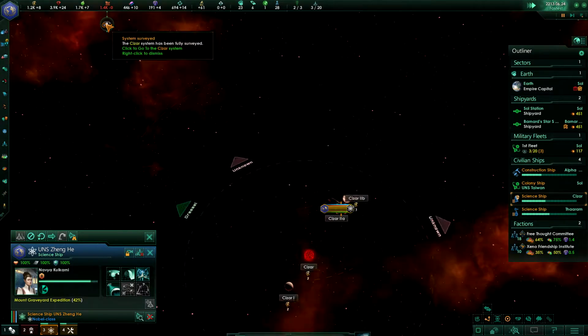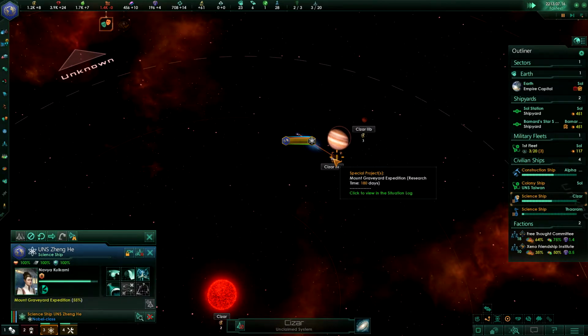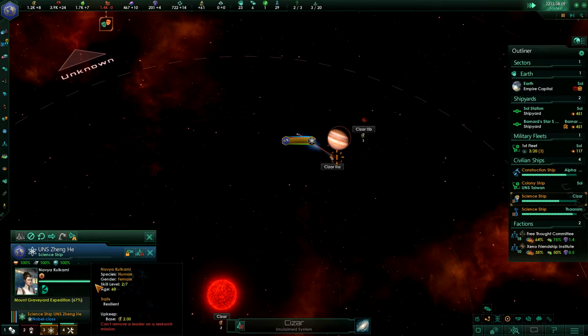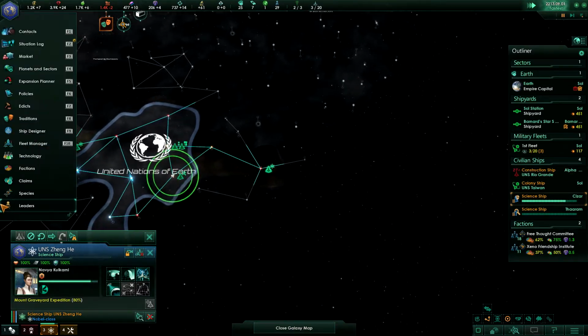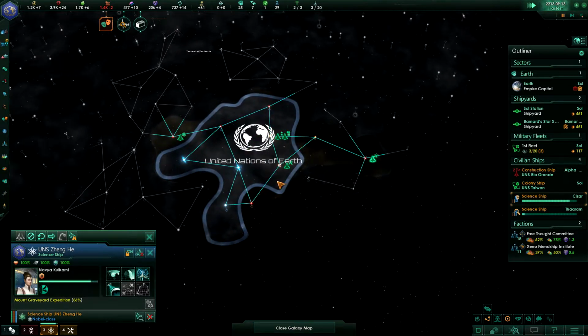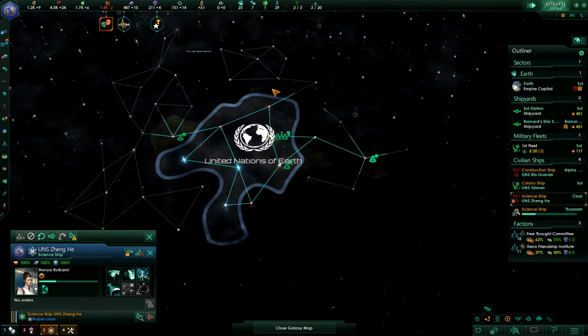I need to gain level. The system has been surveyed. He's doing a special project here, which is fine. This is almost done. Anomaly found. Got research. Construction complete. I'm doing as much as I can to keep things localized. Special project complete. Alright, cool.